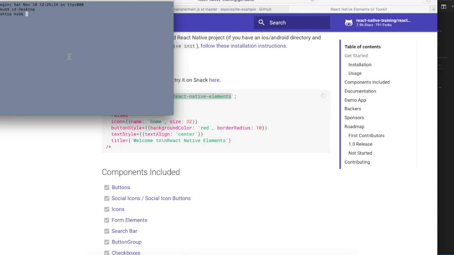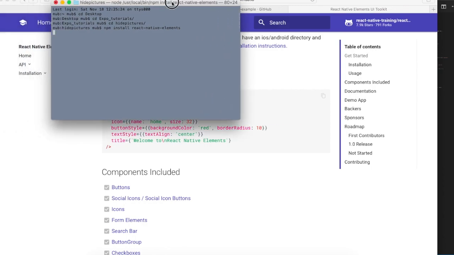So let's do this. Let's cd to Expo tutorials, cd to hide picture, and let's do npm install react-native-elements.